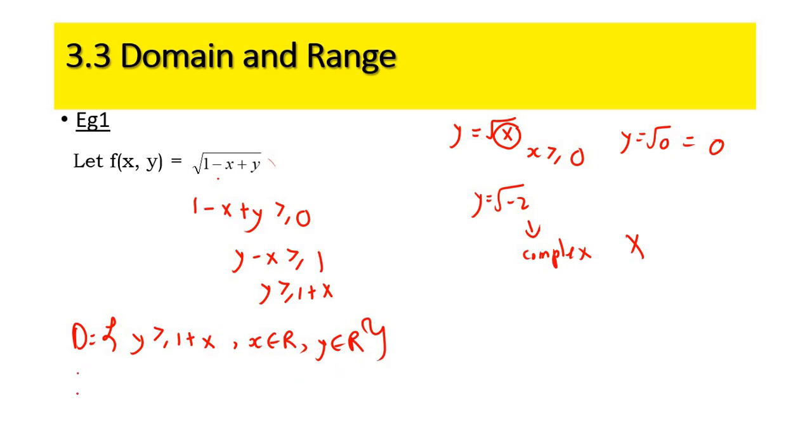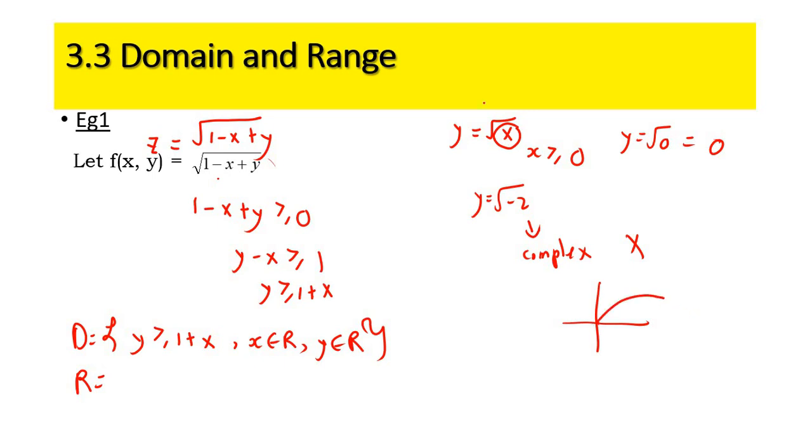Okay, range. Let's say f(x, y) equals z. So I have z equal to the square root of 1 minus x plus y. So the range will be your z value. So how to determine the range? Remember just now, y equal to square root of x, the graph is exactly like this.